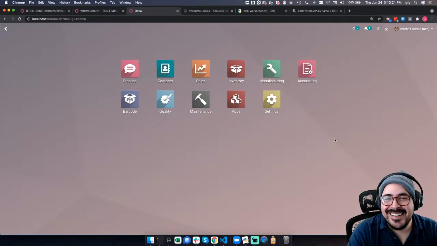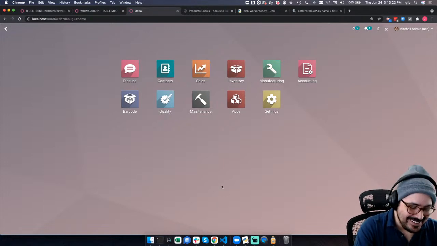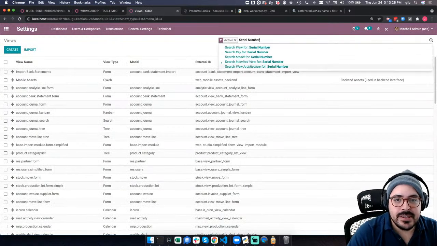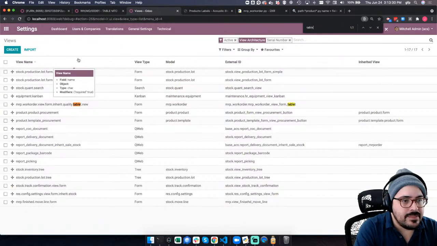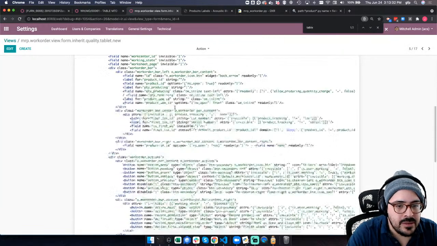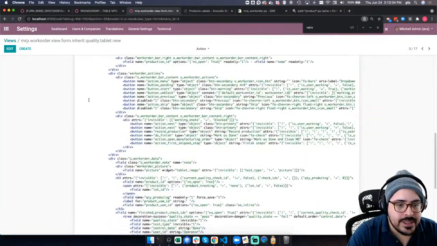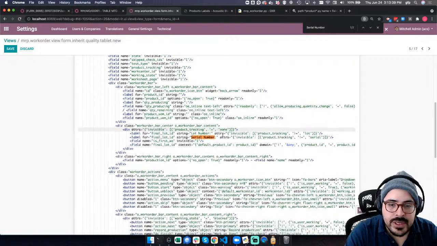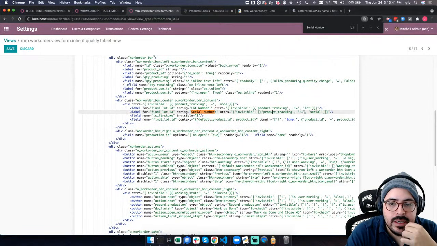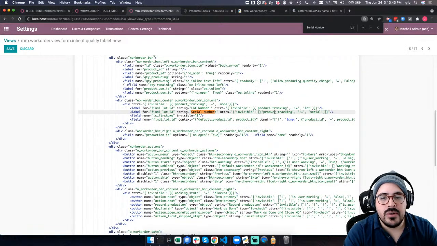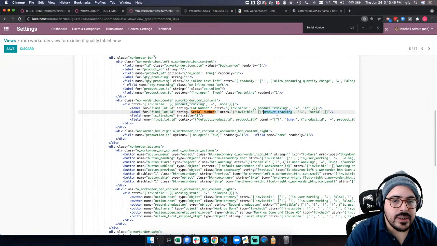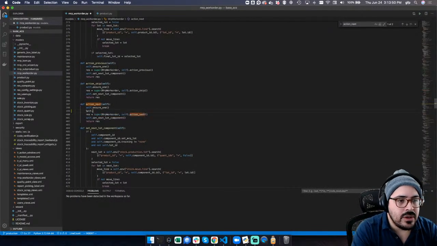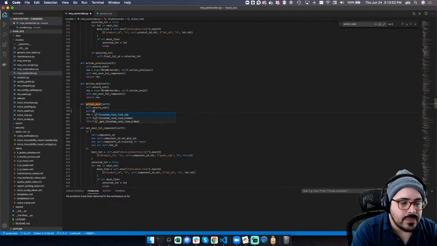I'm exploiting chat in our coding. So views, we're going to go ahead and check for this view architecture, and then we should have tablet, call it tablet new, and then essentially here, let's search for, again, serial number. And here, notice how it's invisible when product tracking is not equal to serial. So basically, what we can go ahead and do is use that as the measure of should we run this piece of code.